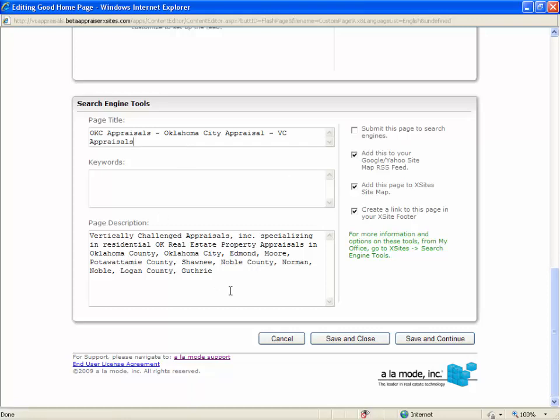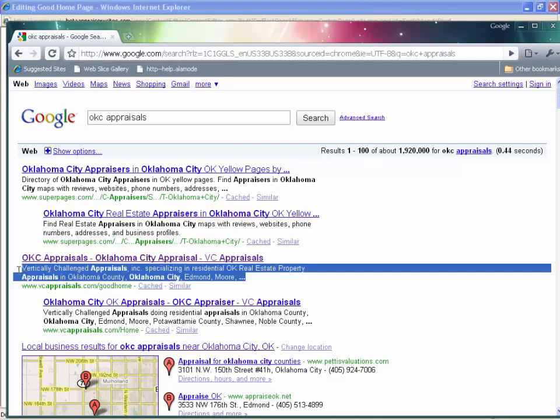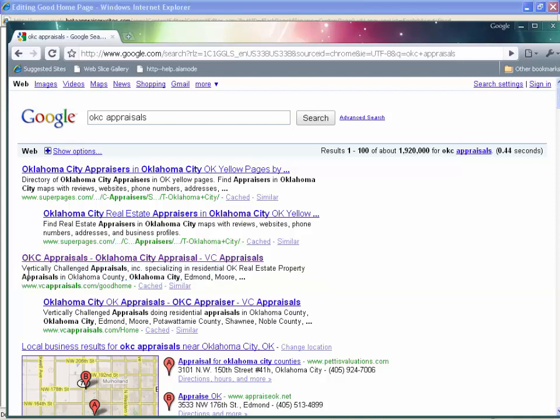And the page description, which is also important, the page description will sometimes be, let me pull Google up here, this text that's right here in Google. This is pretty much the only place you'll ever see the page description, unless you go specifically hunting in the HTML code for it, which probably none of you will do. So, sometimes Google will put the page description here, sometimes they'll put the page content. That's up to Google. The thing that you can really control is this line right here.